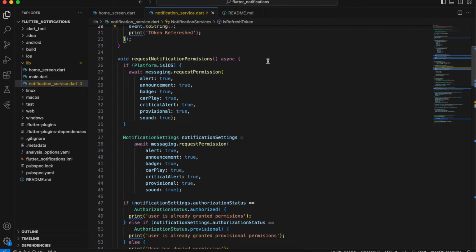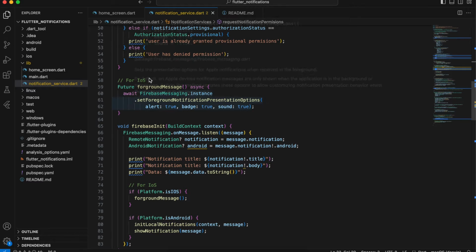If you remember, for this particular class, the first thing we implemented was requesting notification permissions when the user is using iOS devices. This portion is required to ask for permission to receive notifications for the app.